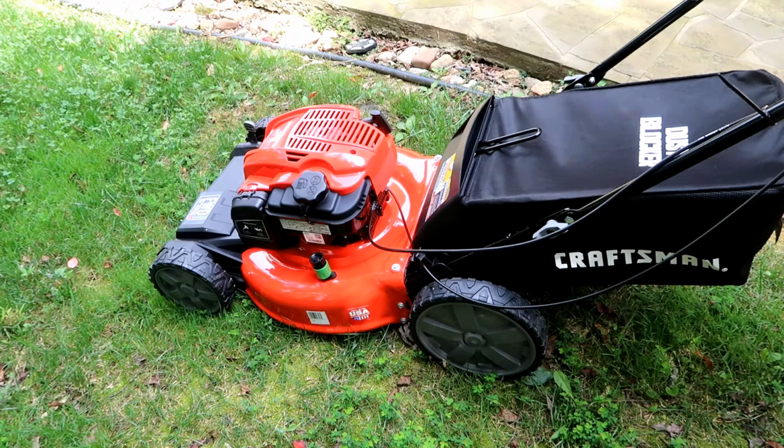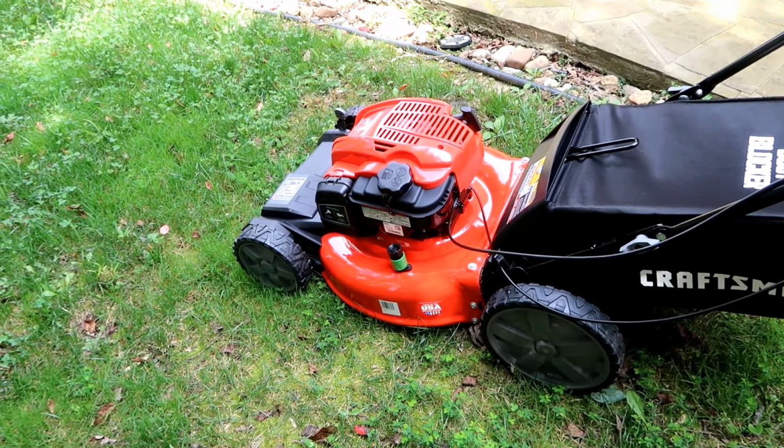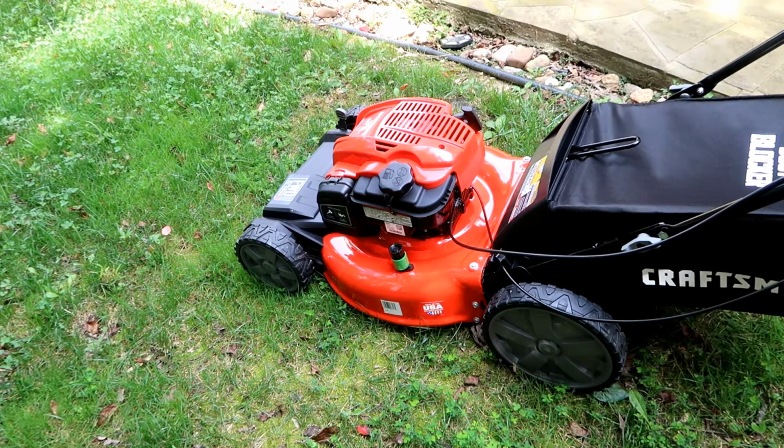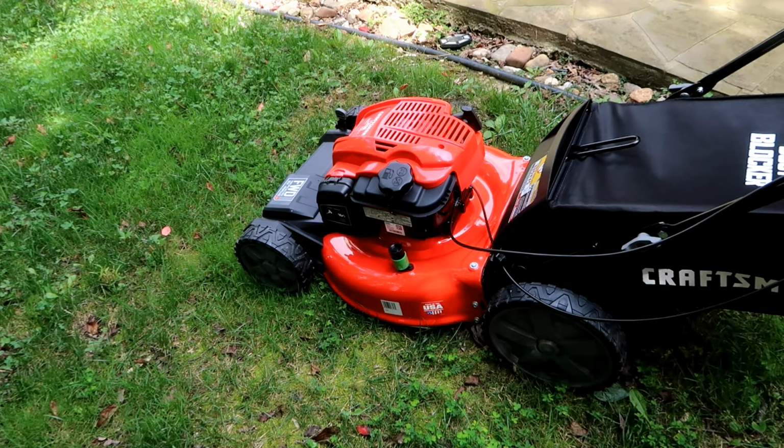A couple more things I wanted to mention about the mower. There is a little nozzle on the side where you can attach a hose. Obviously haven't tried that yet since we're trying it for the first time. And I've never had that on a mower before. And this does not need to be primed. This will be the first mower that I've had that doesn't need to be primed.